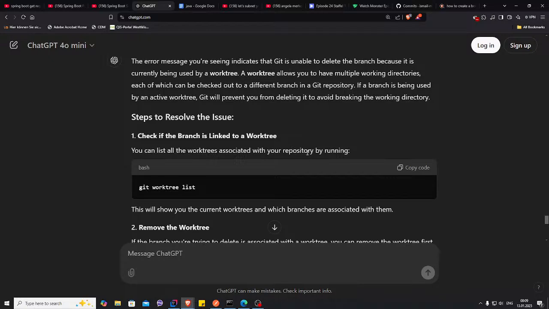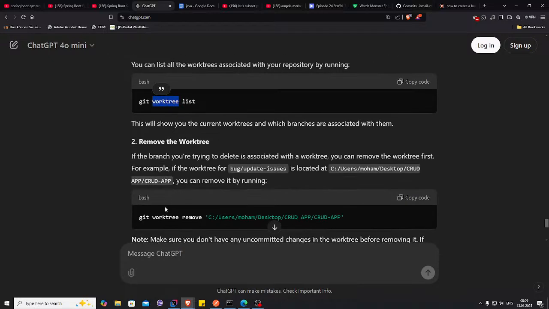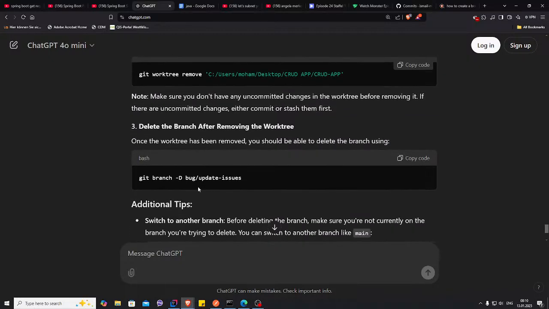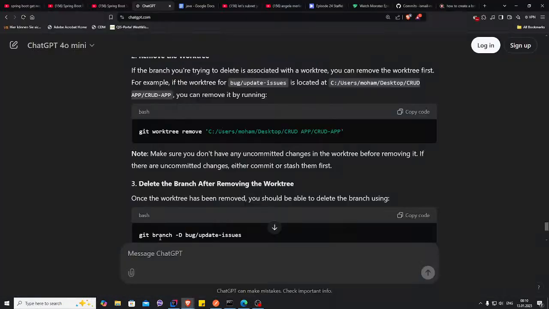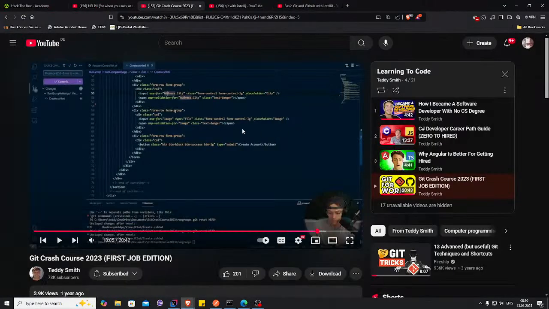You can list all the work trees. I'm not sure what a work tree is. Nope, still no idea what a work tree is. And I think that's beyond the scope of what we are doing today.